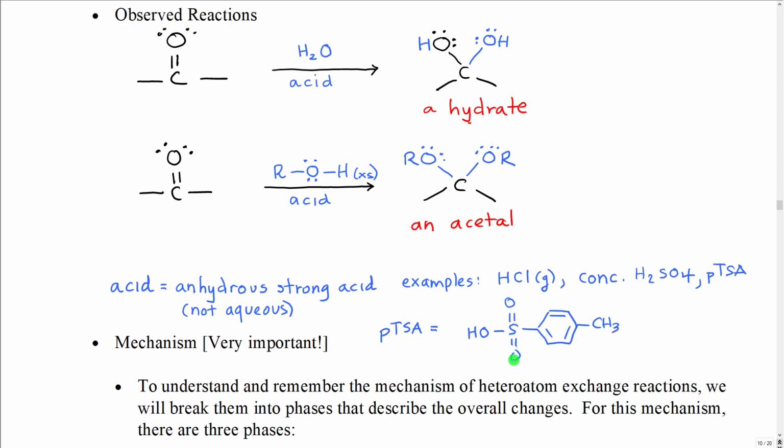Sulfonic acid is very interesting because it looks very much like a sulfuric acid, except that one of the hydroxyl groups from the sulfuric acid has been replaced by a carbon group. So it has a very high strength, not quite as high as sulfuric acid, but it's a very strong acid. We like to use it in organic chemistry reactions because it's very soluble in organic substances, unlike sulfuric acid, which is extremely polar, and so when mixed with organic solvents, it forms two layers.